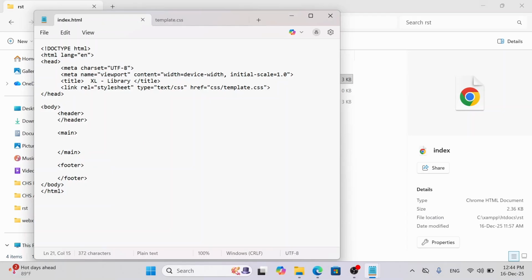And so right inside the header, we can next add our H1 heading. And so we quickly close the H1 heading, and right in between we type XL library.